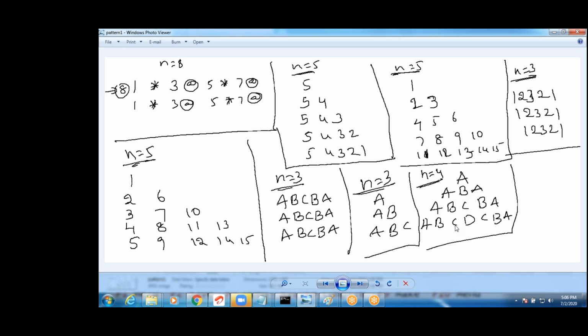Yeah, next one, guys. See the patterns. I want to generate the next one. See this. Yeah, this one, guys. n equals 4, right? This last pattern, guys. I want to generate this. Same pattern, right? A, B, A, but A, B, C, B, A. How to generate this? I will show you. Same pattern program, guys. I will tell you this. Then how to write it, with characters, I will tell you one program. With characters.